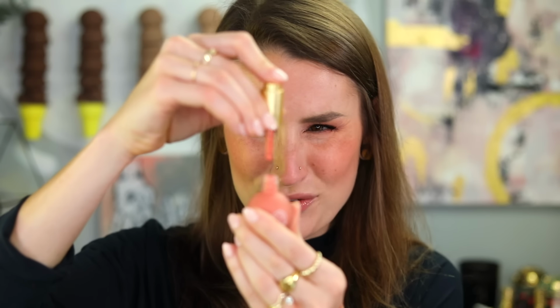It's got this little eyedropper that doesn't really work. It never really fills up because it traps air. It's really hard to get the product out, in my opinion. But these went so viral initially because this was very much a look that we were all going for at a certain point. It's kind of like talking about the Kosas cream blushes.